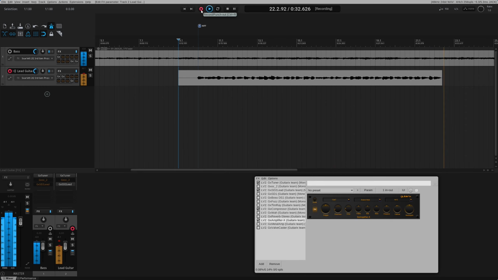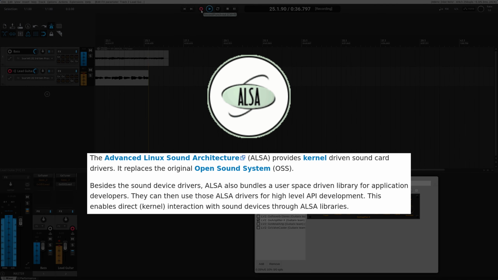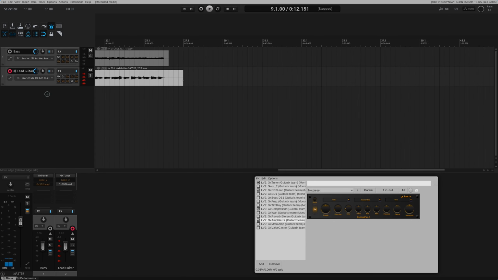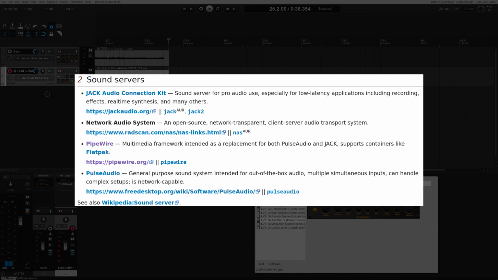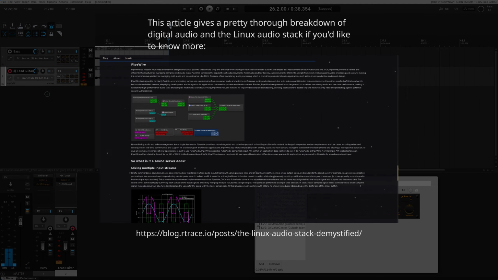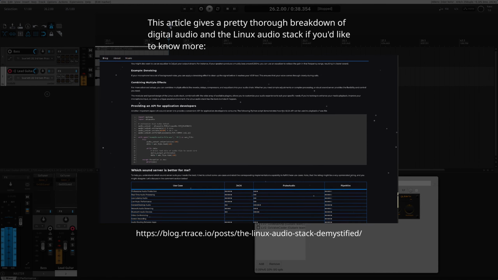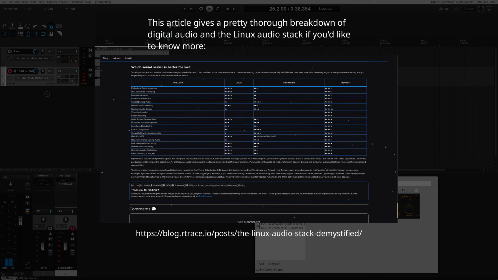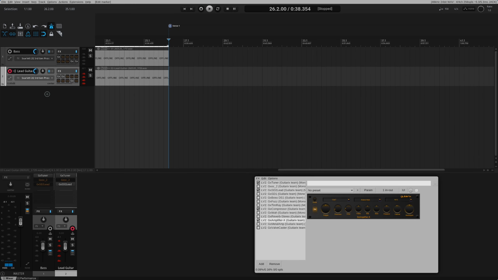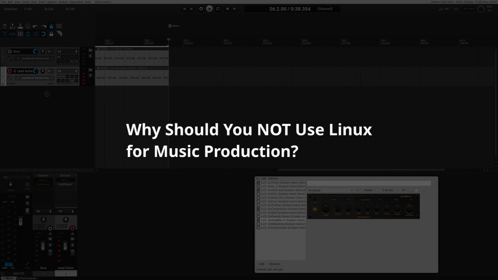Linux technically has the same issue when using only ALSA, the Advanced Linux Sound Architecture. But unlike on Windows, Linux provides a variety of sound servers that allow you to work around the exclusive device issue. In Linux, ALSA provides exclusive access of your sound card to the sound server of your choosing. The sound server then handles the audio routing for all of your applications and allows you to send basically any input to any output and vice versa. This allows you to have a massive amount of control over your audio system without significantly increasing latency or sacrificing compatibility.